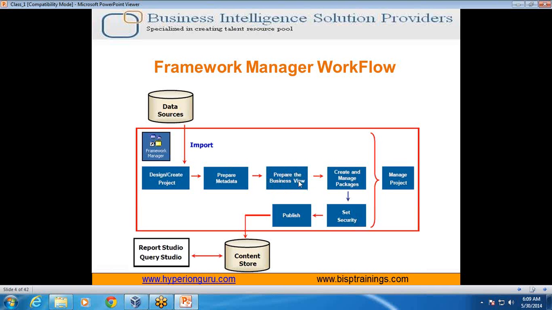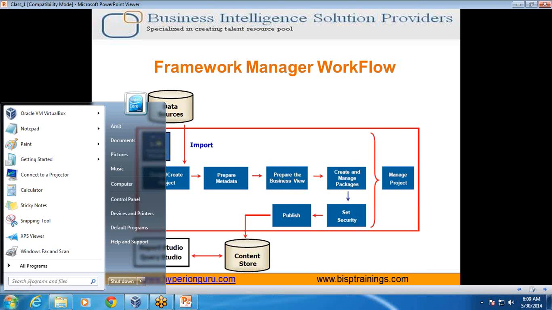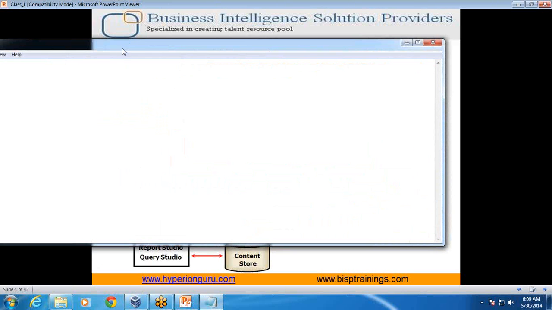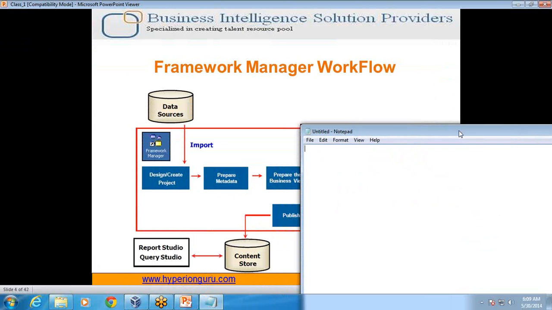When you're working as a business intelligence report developer, there are two things we have to ensure. First, who are my final consumers? The final consumers are two categories of users. One is your business analysts.